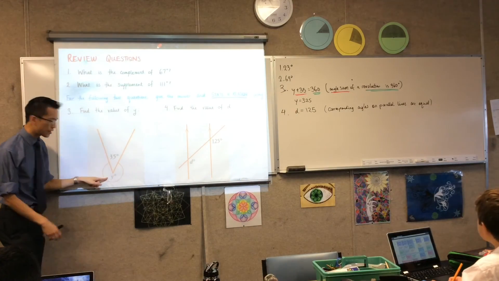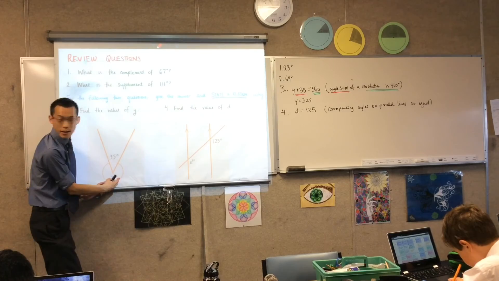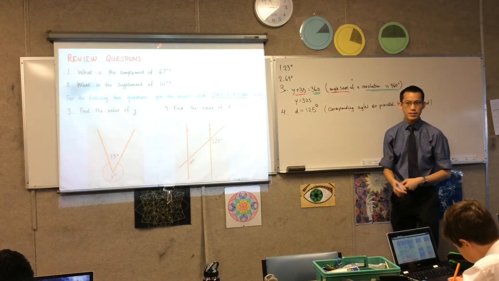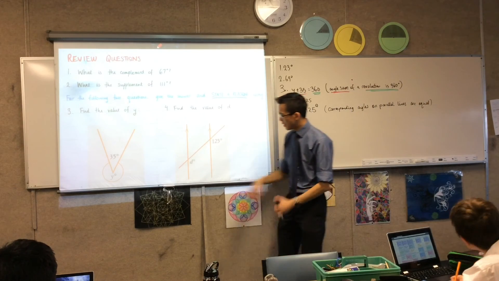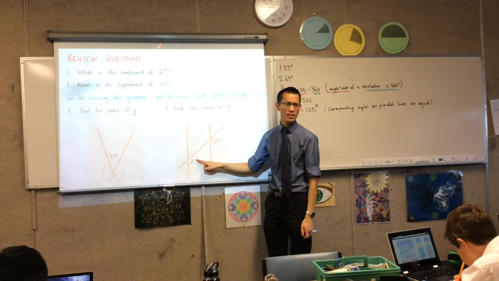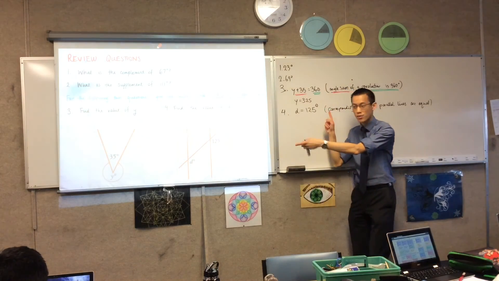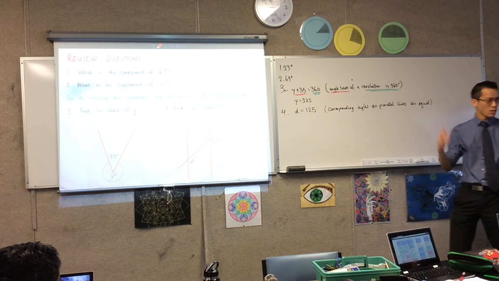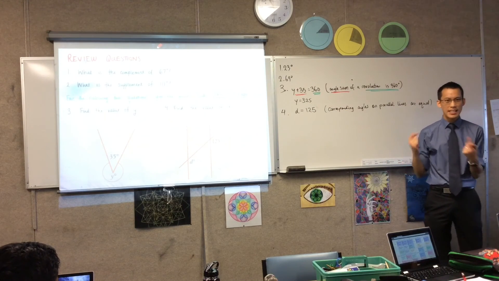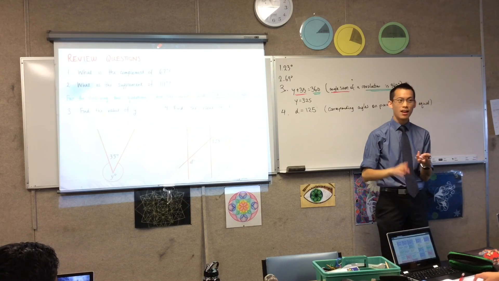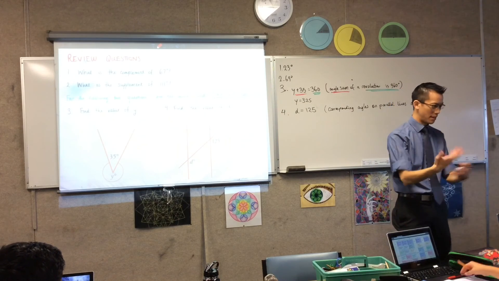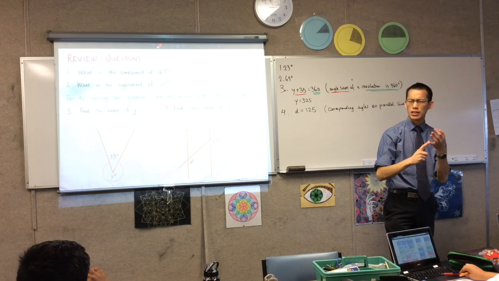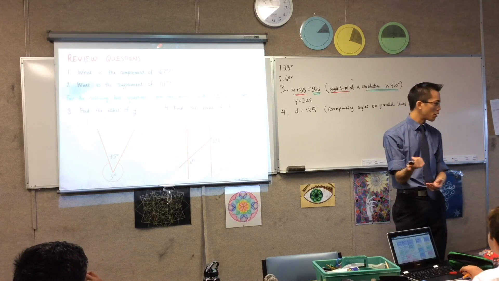And you can see that, because when you look at these diagrams, the degree symbols are already there and there. So if I had said D is 125 degrees, then when I come back to my original question, I'll say, oh look, this angle is 125 degrees, degrees? Because I've got it in twice, right? It's a bit like when people say ATM machine. Does anyone know people who say ATM machine? Does anyone know what ATM stands for? It stands for Automatic Teller Machine.